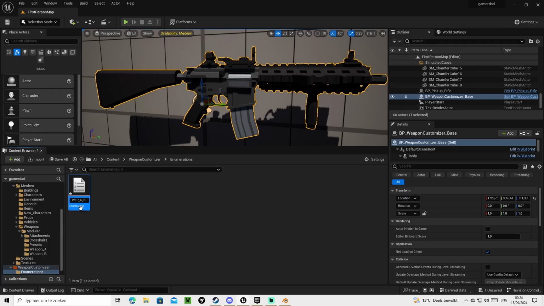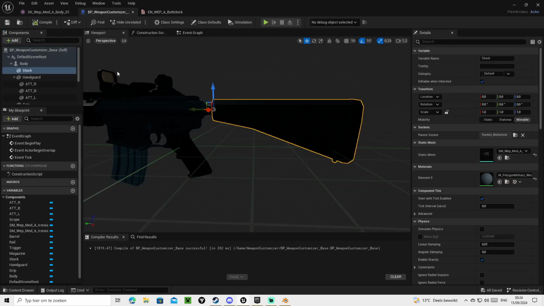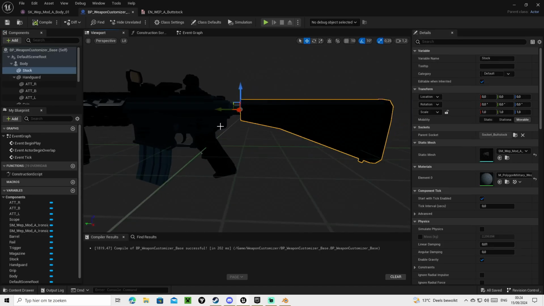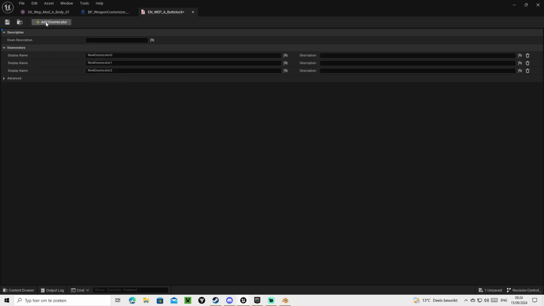This might be a better way. But stock, okay? And let's go on here. What I'm going to do is, for this weapon, I'm going to be giving the player the ability to have no stock on it, okay? You see that in games like Call of Duty and stuff. We have 3 different stocks, basically, but I'm going to be adding a 4th one, okay? The first one is going to be none, no stock whatsoever.